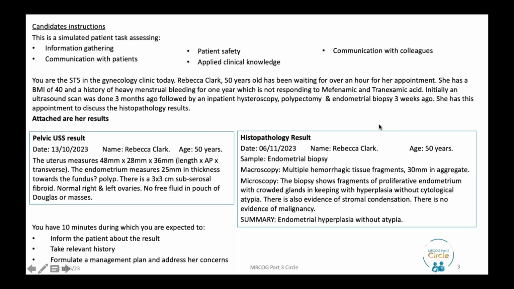But the guideline mentioned Mirena coil as number 1. If they refuse, then progesterone. So you cover the Mirena coil first. Don't give it as options. Mirena coil first. Ask her if she agrees or not. If she says no, then you go and cover the oral progesterone.